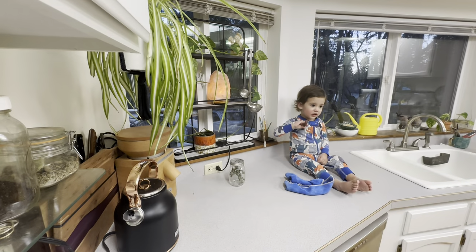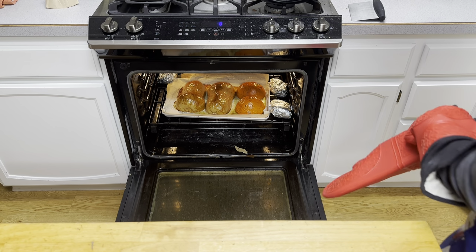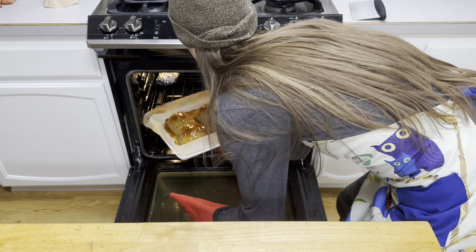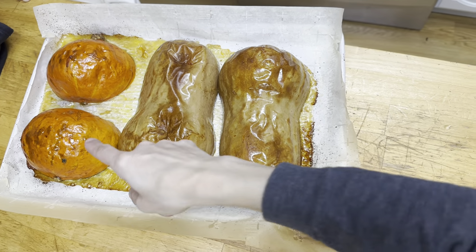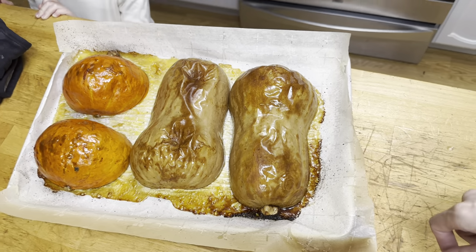So it is about time for my squashes to be nicely cooked, and you can see they have browned a little bit on top, but these were in here for about 45 minutes, and that really cooked them all the way through. This is butternut squash, and this is some kind of pumpkin squash thing, so we're gonna peel it and then put it in the blender.